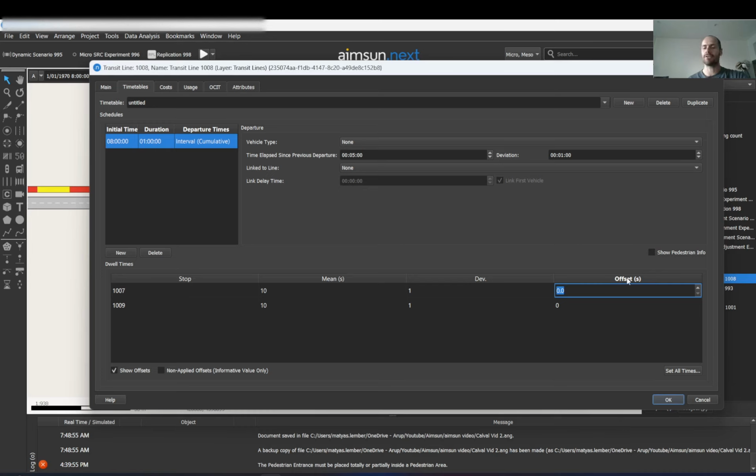And this offset is the offset from the start. So if you have the time distance between the departure and when it should leave the stop. Let's say you have a bus that needs to depart at 10 past 8 from a stop, but it arrives at 8 past 8, it will wait until 10 past 8.